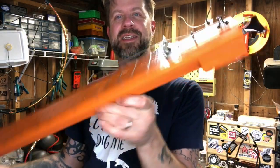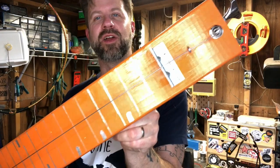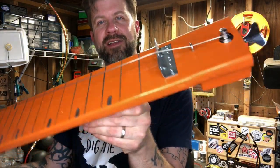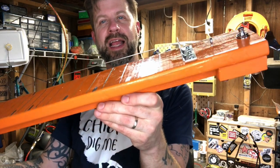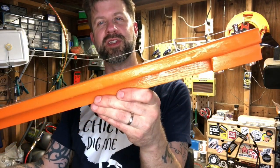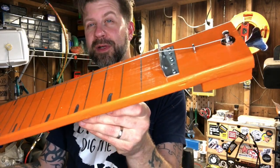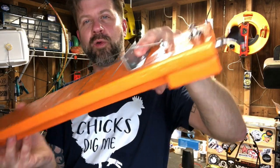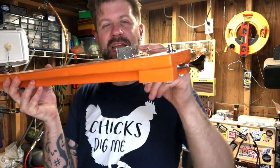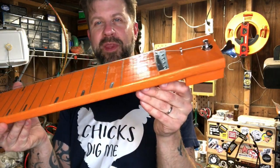So same basic arrangement here. Up by the head, we've got the single tuner. And then as it comes back, I put a hook there, or an eyelet, for the string to go through, and then up over that little L bracket to act as a nut. Now I did attempt to run it through one of these holes in the L bracket, or whatever you want to call it, the corner bracket, and the height wasn't right, so I had to come up with something different. So that's what I came up with there.